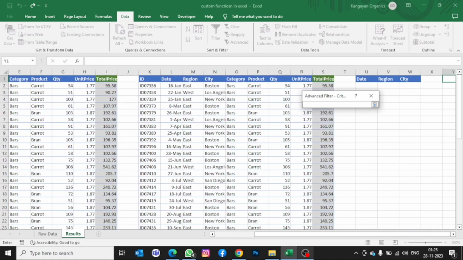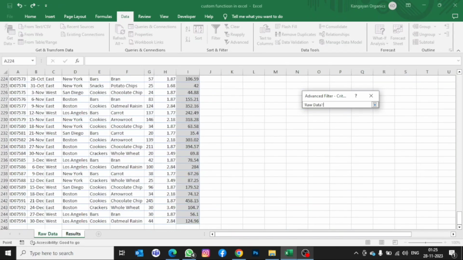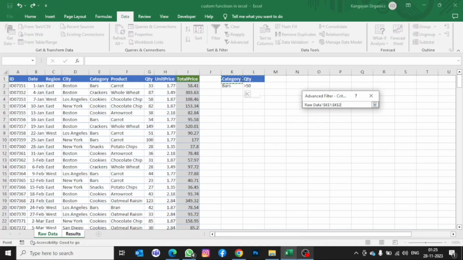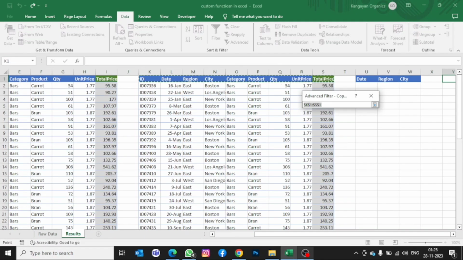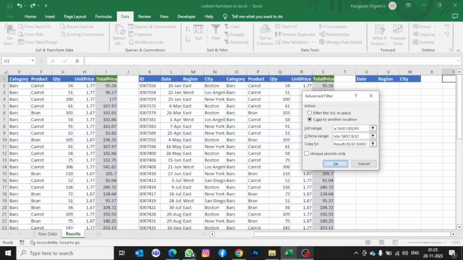Click on the criteria range, raw data, and the very important point is that we have to select the headers where we desire to get the output. Click OK.